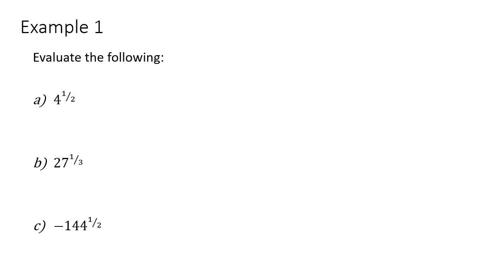Let's take a look at an example involving these two alternate notations, fractional exponents and radicals. As we get to examples in this class, what I would like you to do, and I'll try to remind you, but I'm inevitably going to forget sometimes, is to pause the video and see if you can work through the example yourself. It's okay if you get stuck because then I'm going to work through it afterwards, and you can use that as a chance to see what you did wrong and correct issues as they arise. I think you'll get a lot more mileage out of the examples if you try to work through them yourself before you watch me work through them. So try pausing the video now and see if you can work example 1.